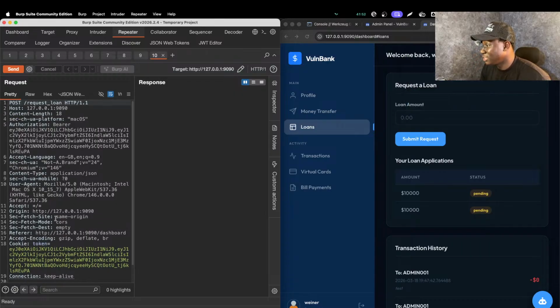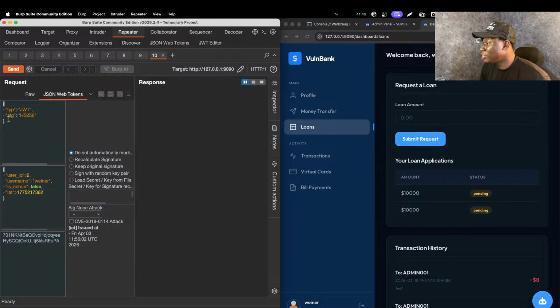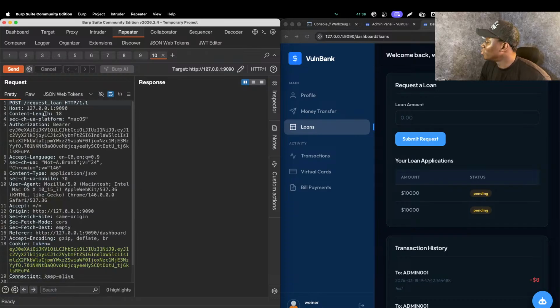Now I'm sounding somehow because I was thinking you could just collect loan on an account that doesn't exist, but you have to create an account.